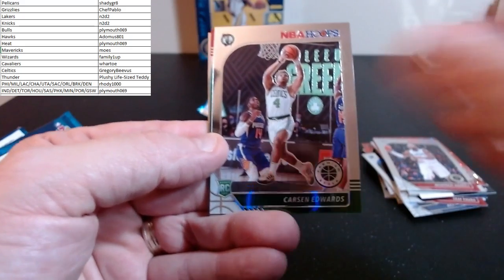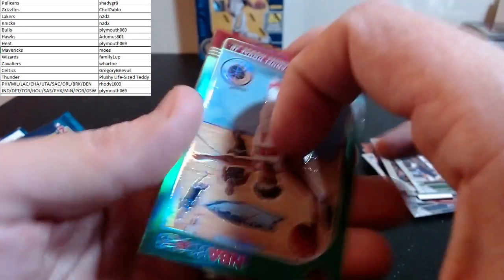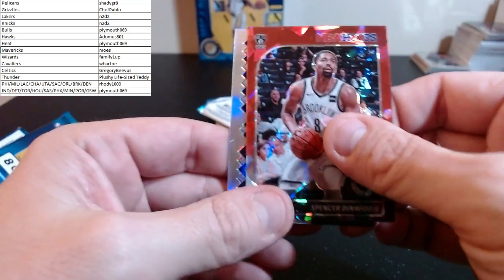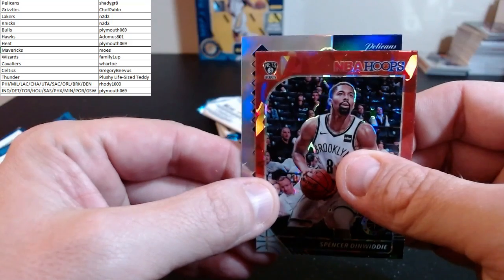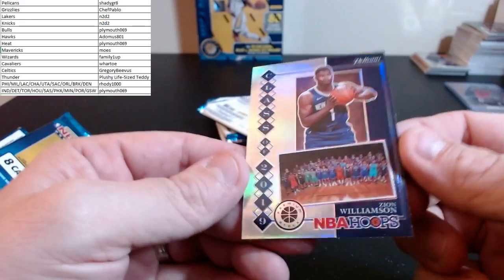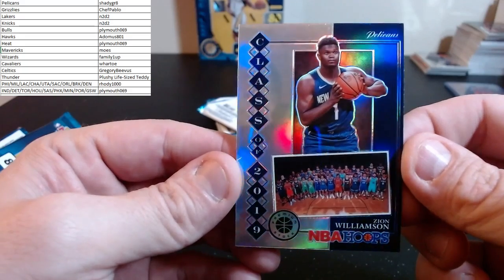Carson. Green, House. Red Ice, Dinwiddie, and a silver class of 2019 for the Pelicans. Don't troll us. Don't troll us. Don't troll. I hate this design, but this is sick.